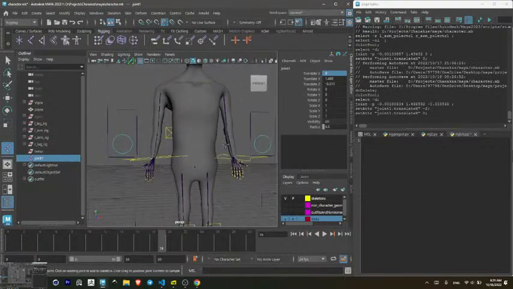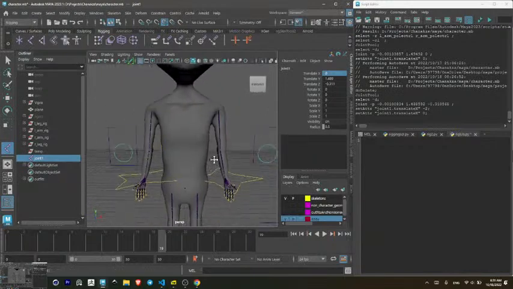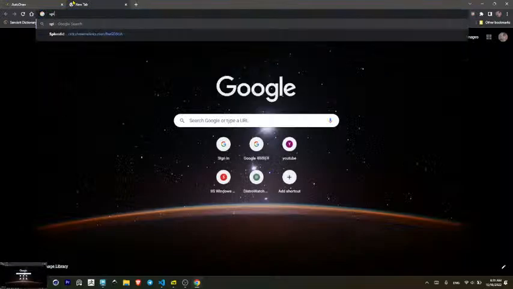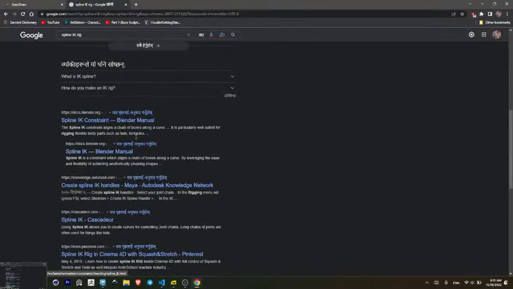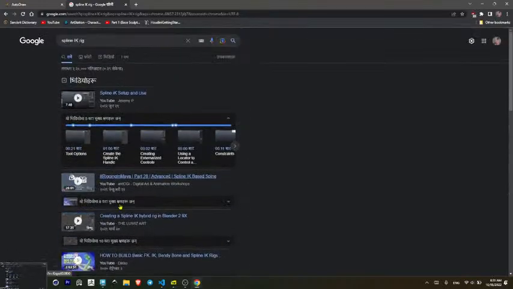And what I want to set up is a spline IK rig, right? The spline IK rig. So I'm going to Google that. Spline IK rig setup. Spline IK. Maybe here's a tutorial as well.